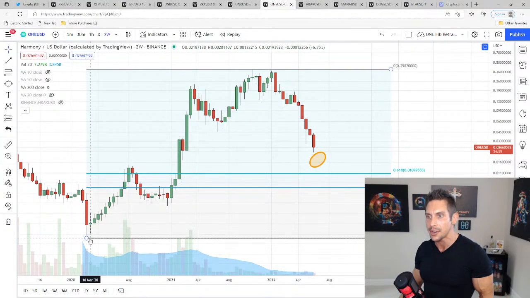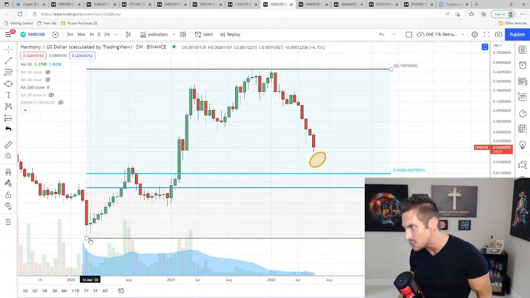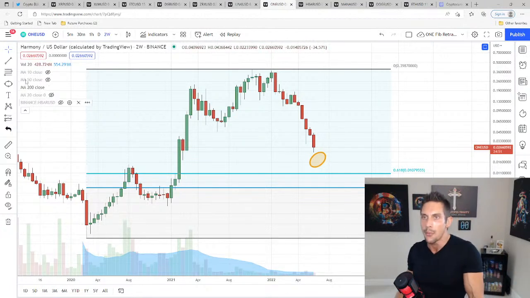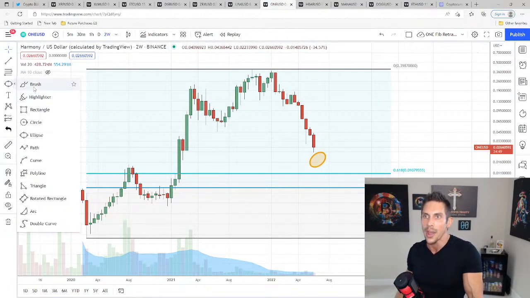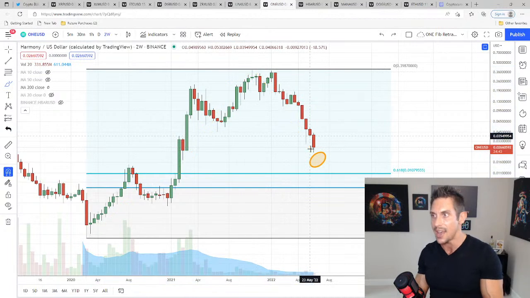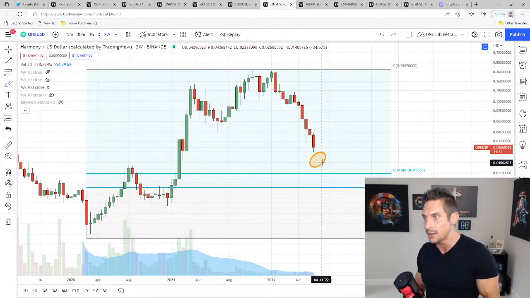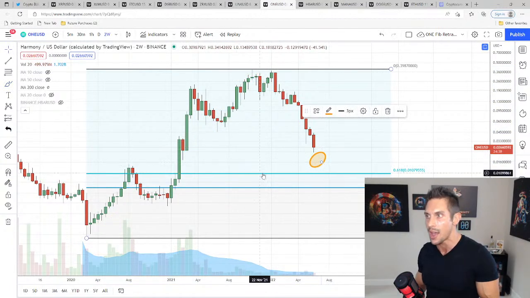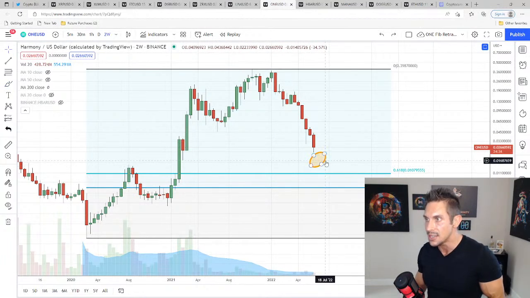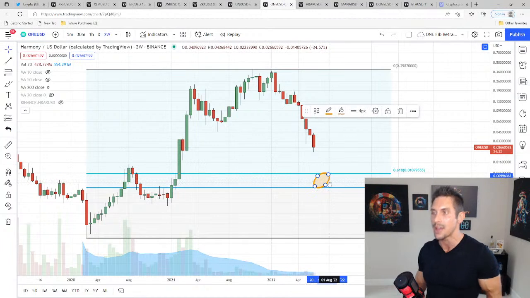We bottomed here at approximately 0.001. That's like Digibyte's USD value right now. So we bottomed there, and we rode this thing all the way up to 40 cents, and we have since retraced. We haven't even hit the 0.618 fib retracement level. We haven't even hit it yet. So this is the golden pocket, and we have not gotten there yet.